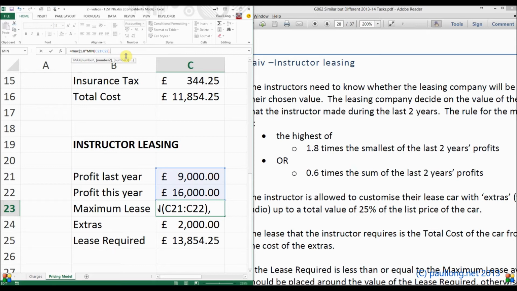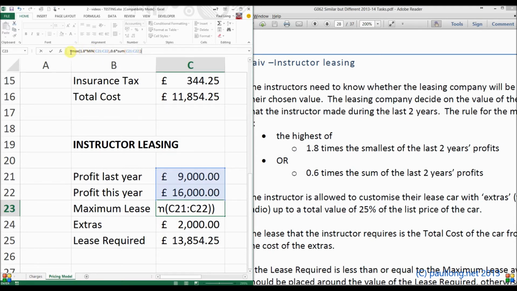Okay, so our alternative option is 0.6 times the sum, and if we open our brackets and highlight those two, it will give us those two in our brackets here. Close our brackets there for the sum and close our brackets for the maximum.